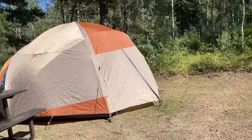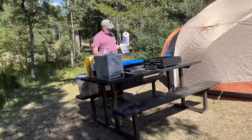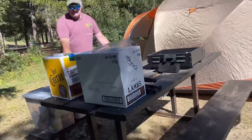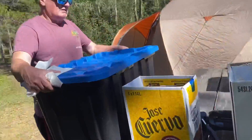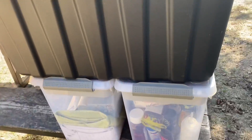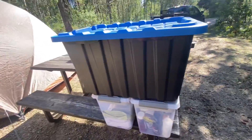Hey guys, so I think we finally put up the tent, so I will give you a little tour of how our tent inside looks like. We have some foods here and of course the handsome boss. We have all these containers — we're pretty much like bringing our home here.